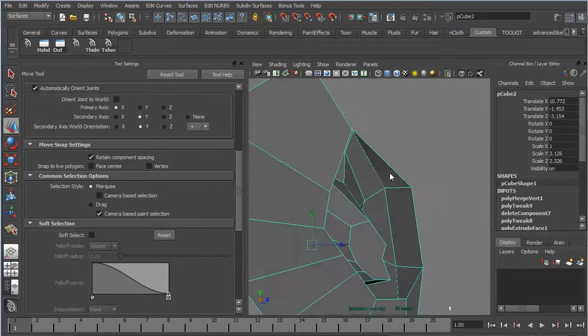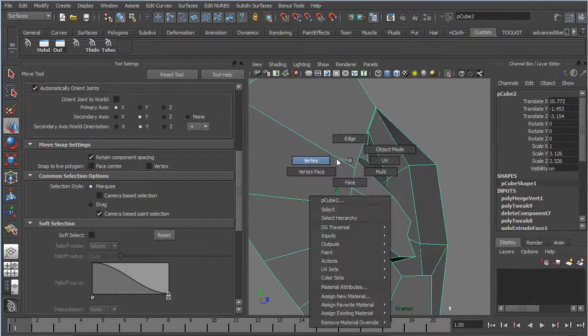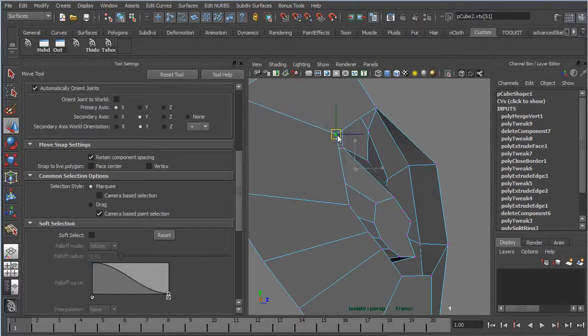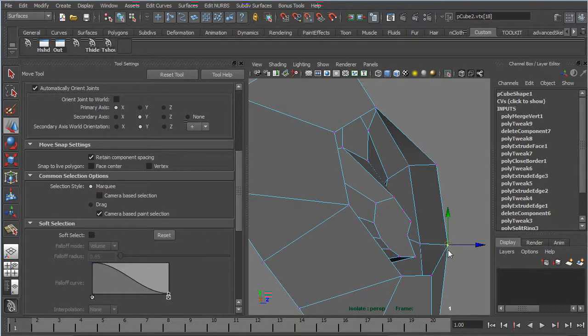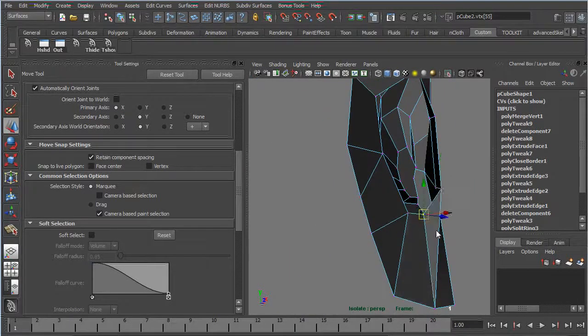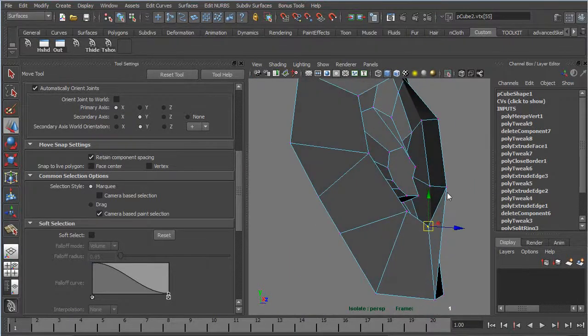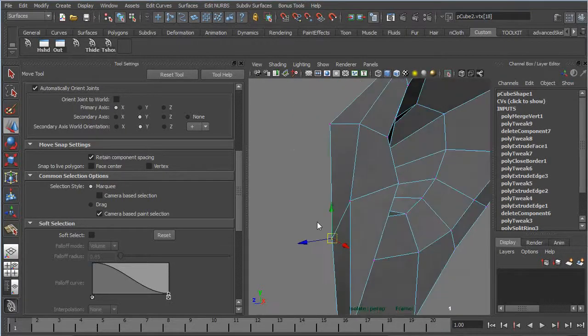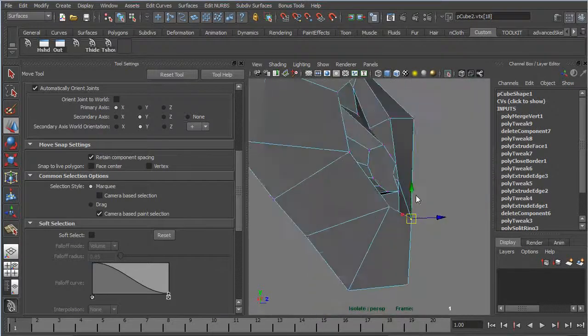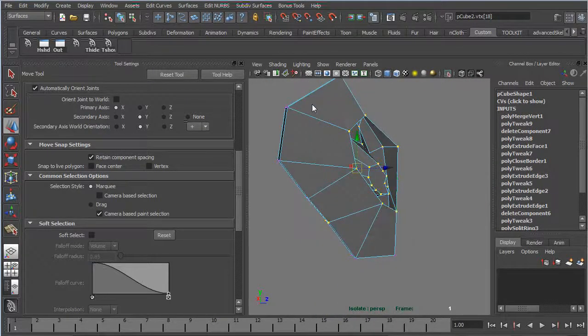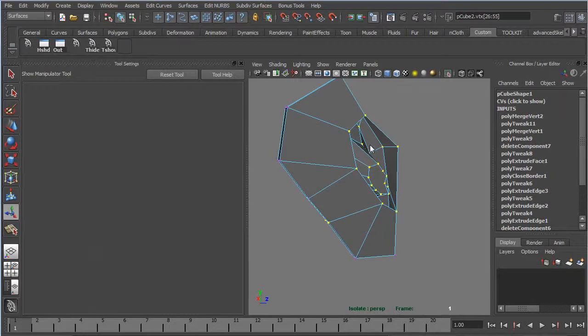So we got all these edges here on the inside of the ear. I'm not going to count them right now, but there's a bunch of them. Get them down to 6. See, this one's tricky right here because we don't want the ear to hang down that much. So there might be another way to do that. There we go. That'll work fine. So now we got 6. Merge verts.